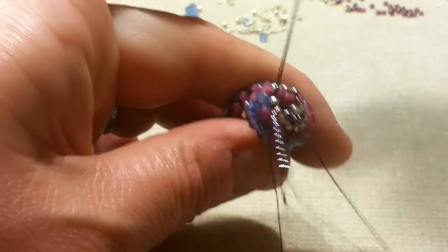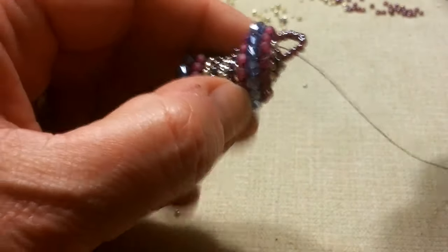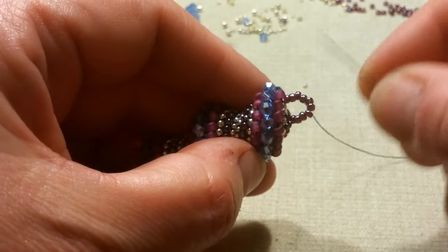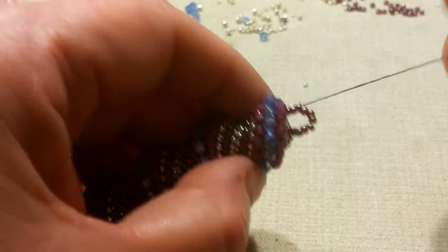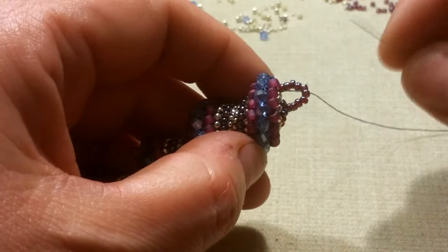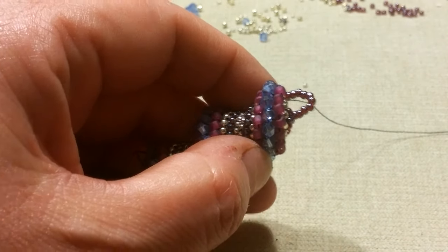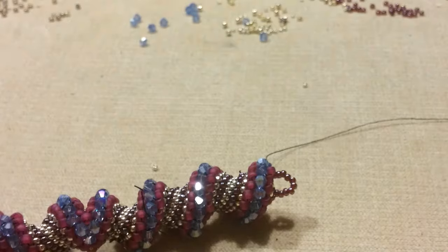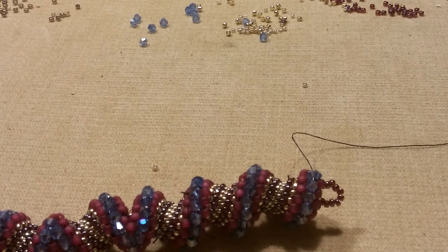Okay, so let me just show you. So that creates a little loop there. And what I would do is reinforce, reinforce, reinforce, definitely, because this is thread and it's going to be an area that's going to be opened and closed many, many times. Then you would do the same thing on the other side. You would take a jump ring.